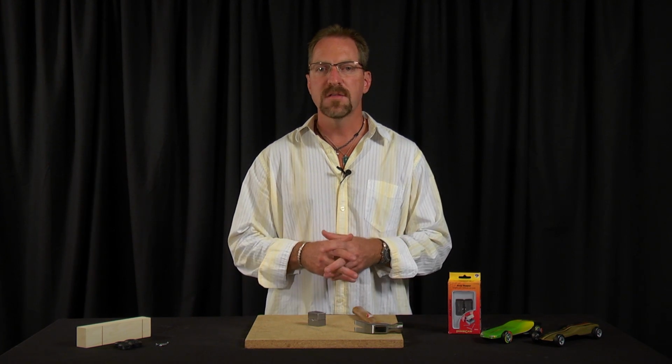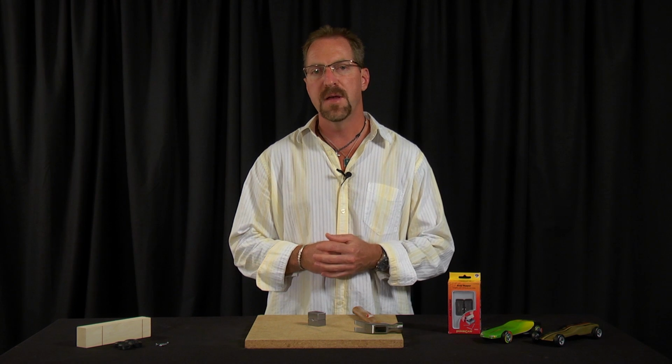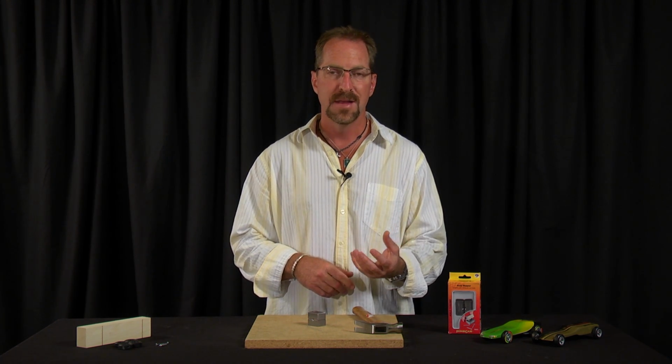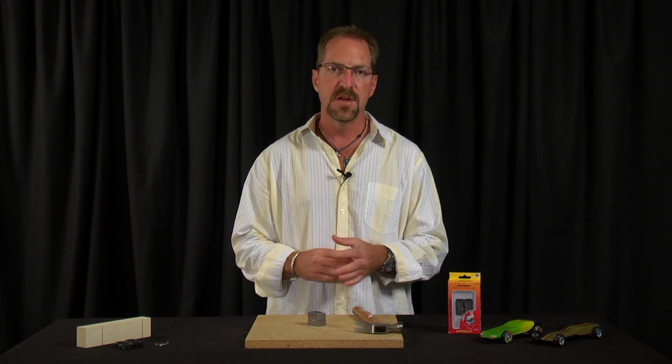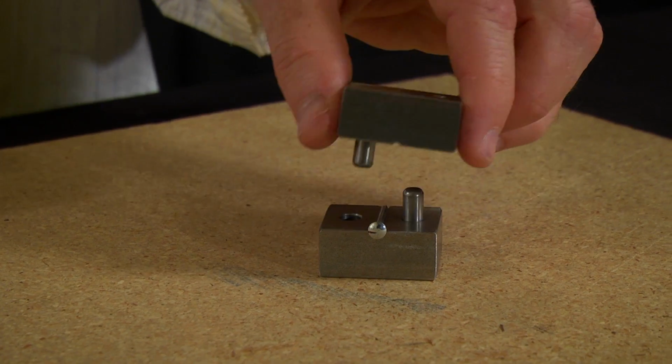Now, if you'd like to take your axles one step further, what I really like about the axle shaper is it's also going to allow you to bevel the head of your axle. That's going to reduce a lot of friction between the outer hub of your wheel and the axle head itself. Now, please be sure to check your local race book before taking this final step. Now, this is very easy to accomplish.